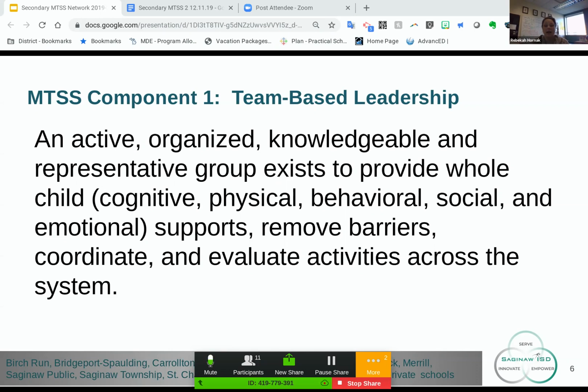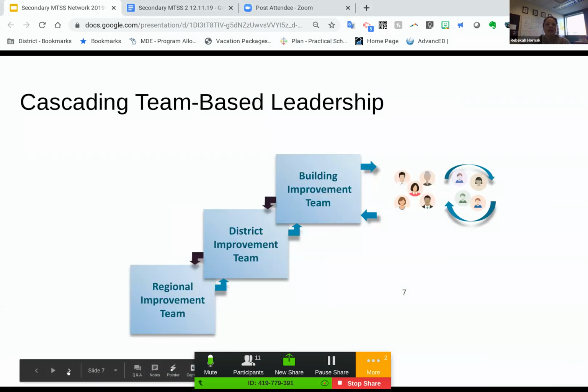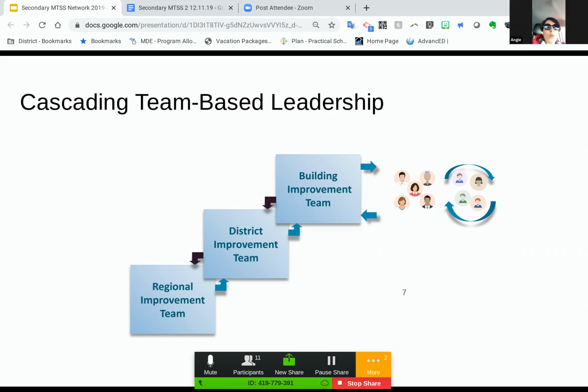It's everything combined. And what we find is, and I'm going to go to the next slide, thank you for jumping in, Angie, that we have a whole bunch of teams in our buildings. And I was just as guilty when I was a building principal. I had a school improvement team. I had a PBIS team. I had a culture and climate team. I had grade level teams. I'm trying to think what else. I know I had more than that. And I was a small middle school even. If you could dream it, you had it, right?